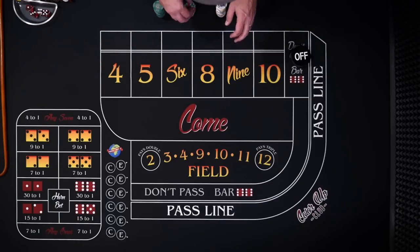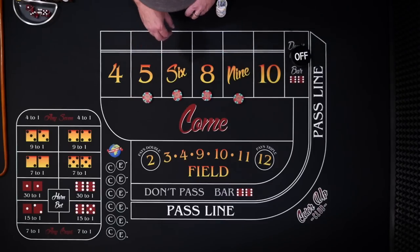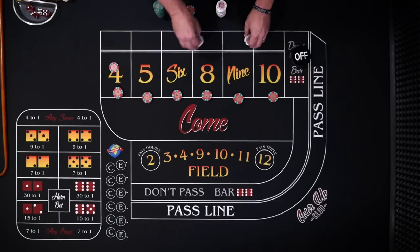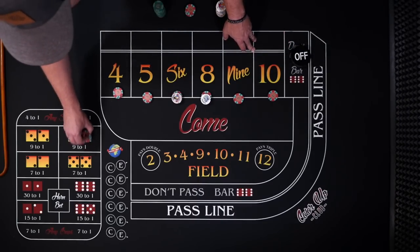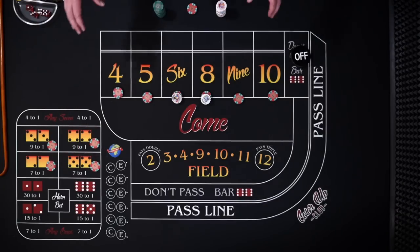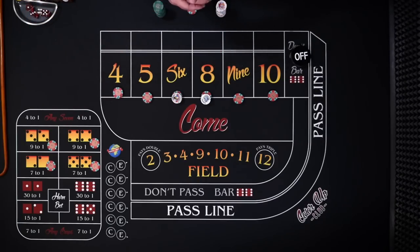There's not a whole lot to this strategy. We're going to throw in $100, tell the dealer you want $96 across, which is essentially $15 units on all the numbers — $18 on the 6 and 8 to make those proper. Greg plays it on a bubble machine so you don't have to worry about that. Then we cover our hard ways with $5 apiece, so we're in it for $116, essentially $120. He also throws in some horns and different things, but we're not going to worry about that. This is really a hunch strategy.